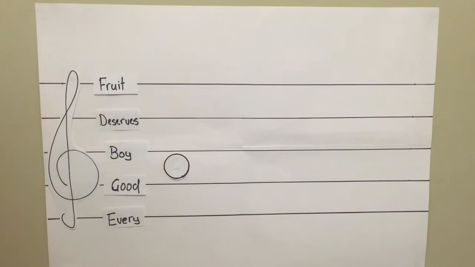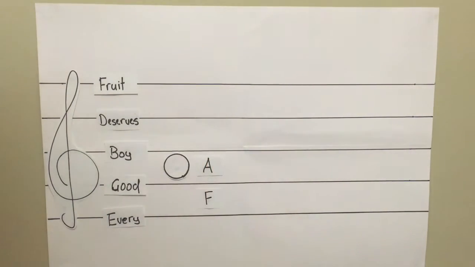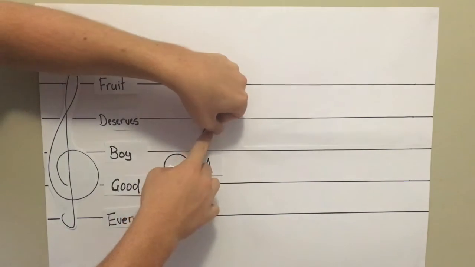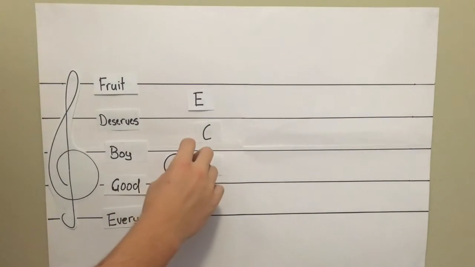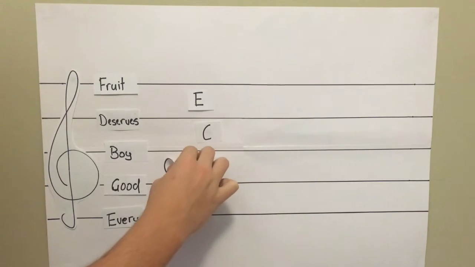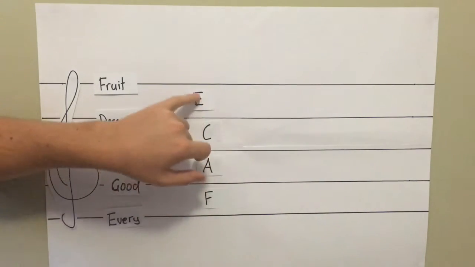So, the word we use for space, you have one on your head. It is a face. So F, A, C, and then E like that. So for our lines, we use every good boy deserves fruit. For our spaces, we use F, A, C, E. So with this, you're just taking the first letter, obviously, of each word. With this one, it's just these letters here.